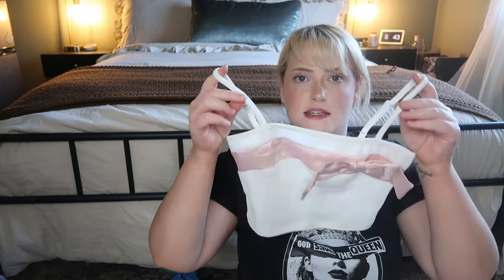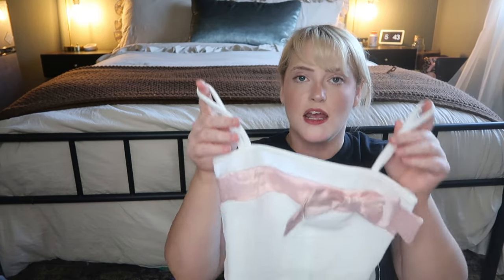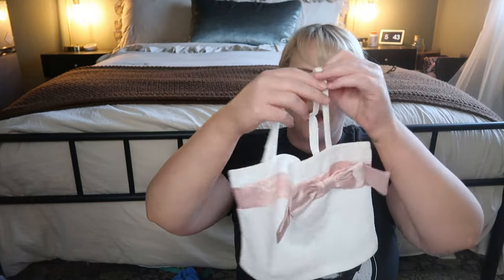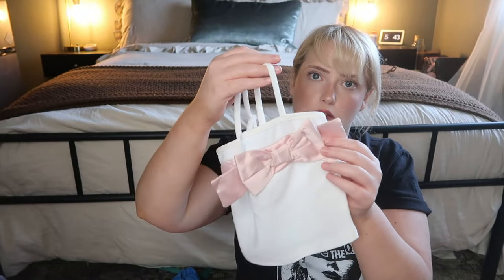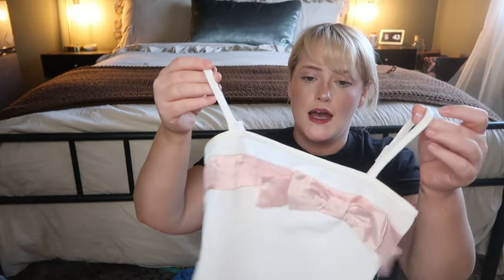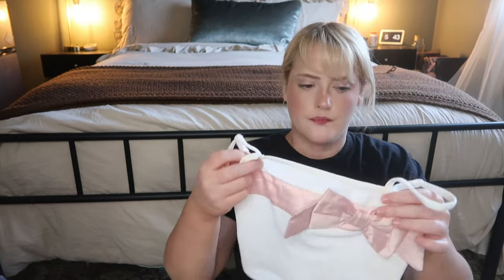And then we have this little tank top that I got for her to go with one of her high-waisted skirts, so we haven't found a top to wear yet. So this is definitely cropped, but on her, it fits her really well. It's just really pretty, again, an off-white little crop with this really beautiful satin bow. It is so pretty, and it fits perfectly with her little high-waisted skirt, makes you think of a Bridgerton skirt. It's so cute.